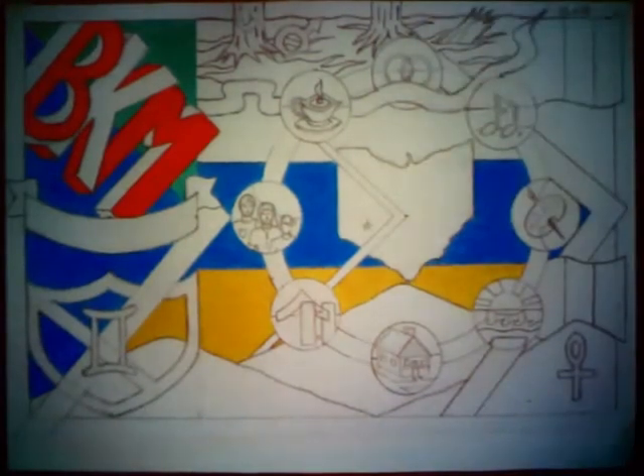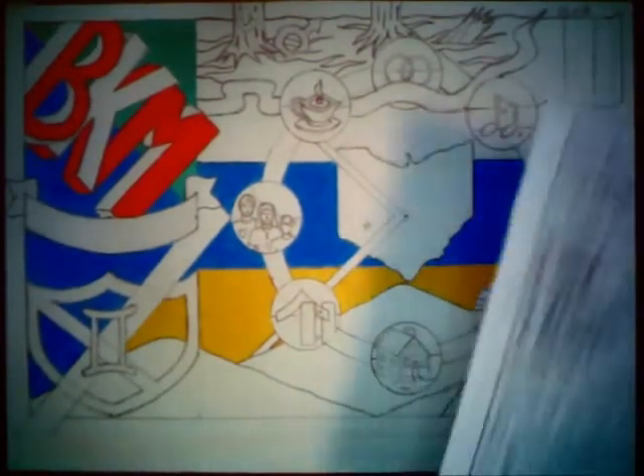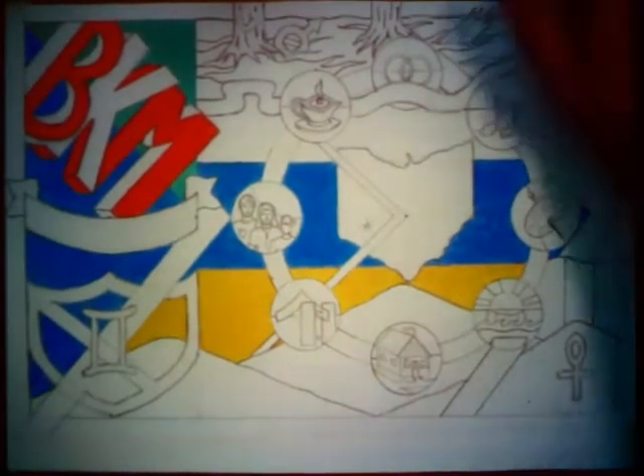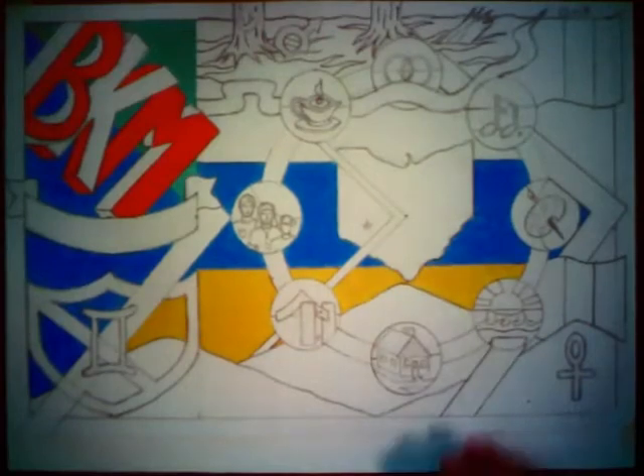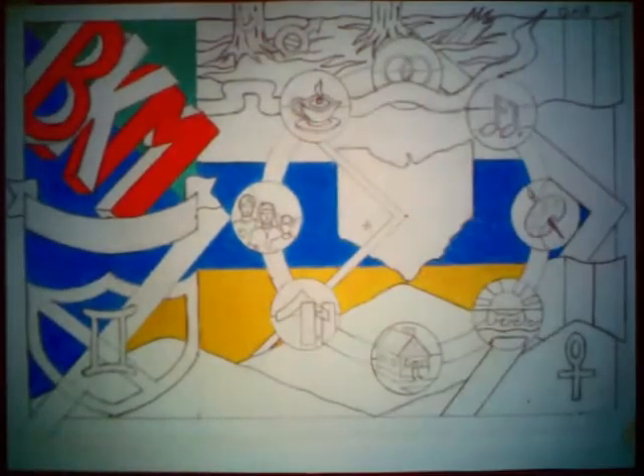Although it is a flag or a banner, it is also a communication piece about things which are important to us as artists and as people — what this represents, what is important to us: your strengths, your weaknesses, the things you value, the things that you would sacrifice for. And that's what all these eight circles in the middle are about.